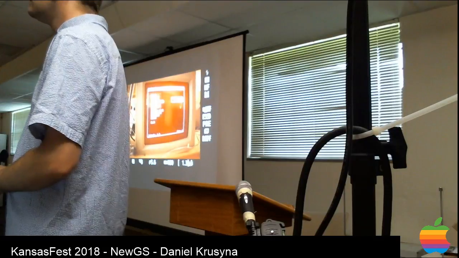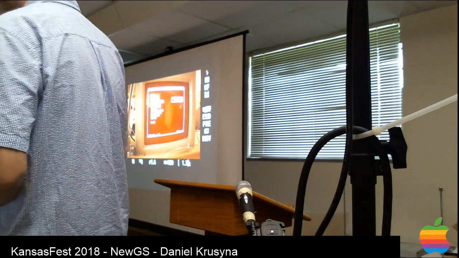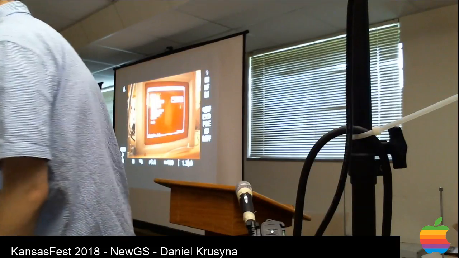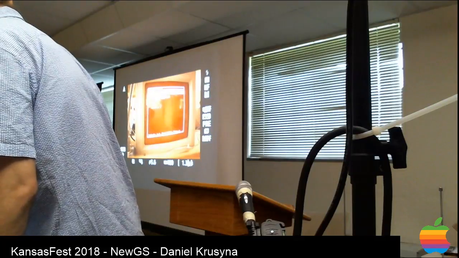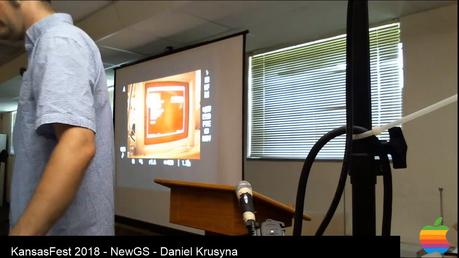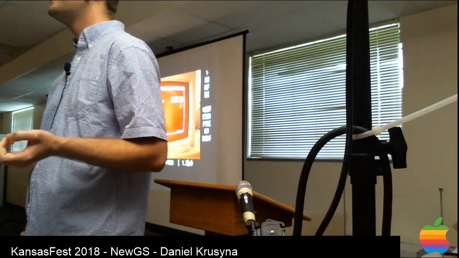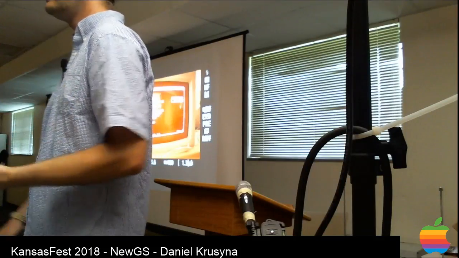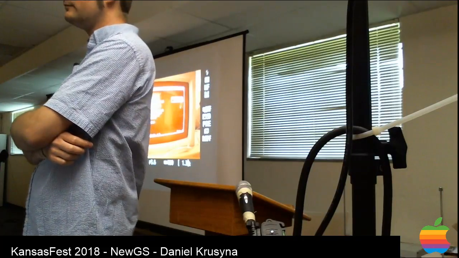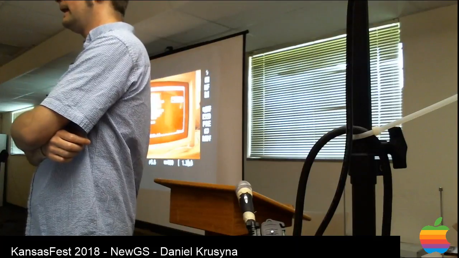Do you support any type of acceleration? What other features have you implemented or looking at implementing that expand over a real 2GS? Acceleration. So yes, and I'm not even sure you want to call it acceleration, but I will. The reason is because in the 2GS you have the 2.8 megahertz, you have fast cycle and slow cycle, and that's all you get.